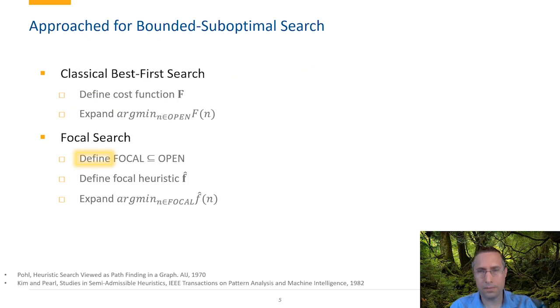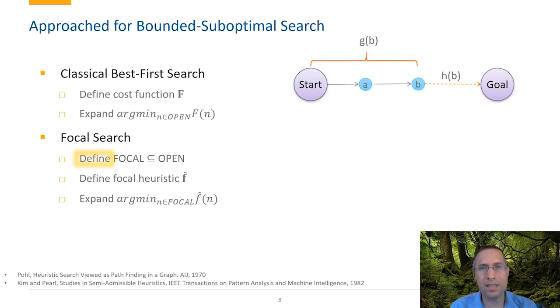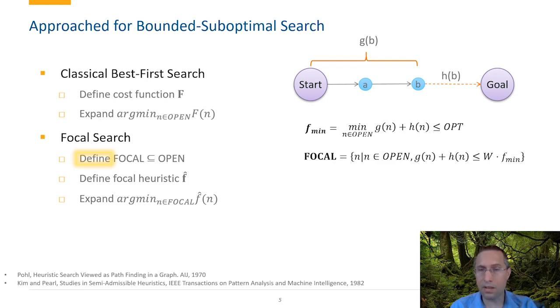Now, let's talk about focal search. The focal in focal search is designed to focus the search towards states that may satisfy the suboptimality bound. To define focal in focal search, consider first what g plus h means for a node n in open. It is an estimate of the cost of a solution that goes through n. If h(n) is admissible, then g plus h is a lower bound estimate on the solution that goes through that node. So, since the open list contains at least one node that has the optimal solution under its subtree, it follows that the minimal g plus h in open is in fact a lower bound of the optimal solution cost. We will denote this lower bound by f-min and define the focal as all the nodes in open whose g plus h value is smaller than or equal to w times this f-min.